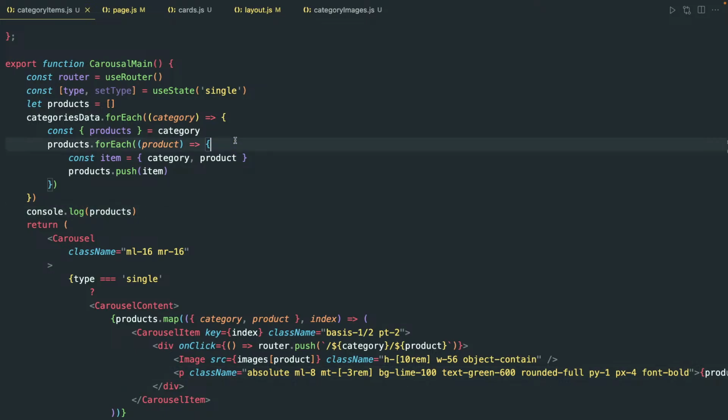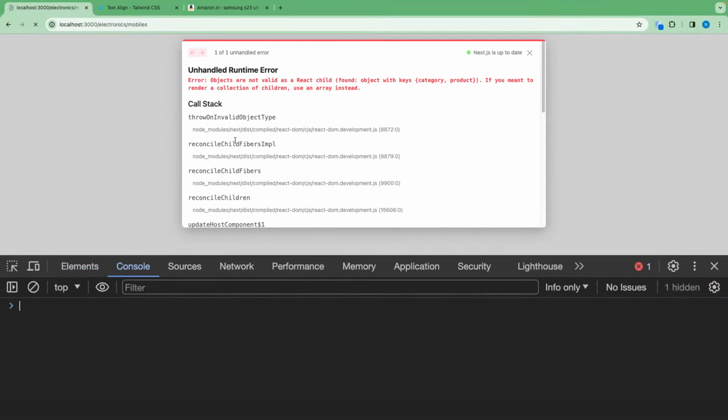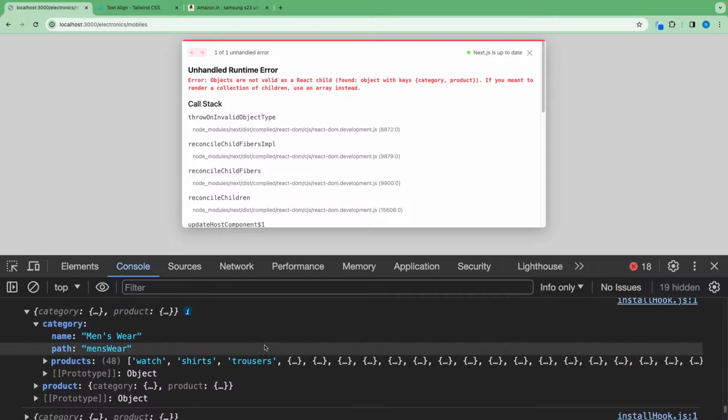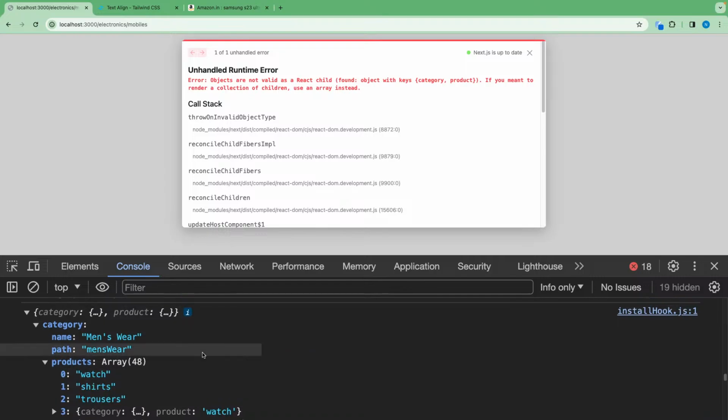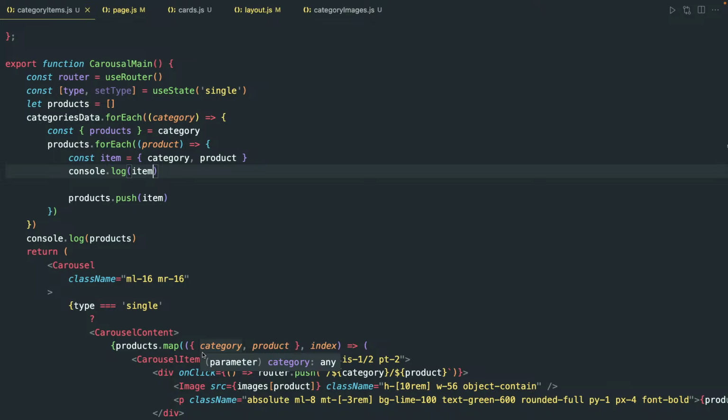Let me console this item. Right, so it has actually the path, right?